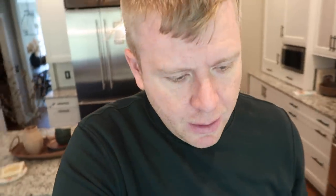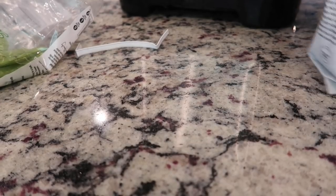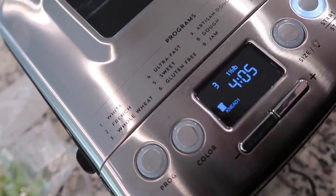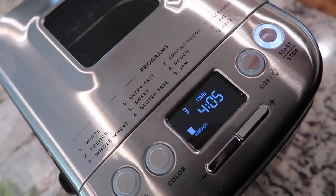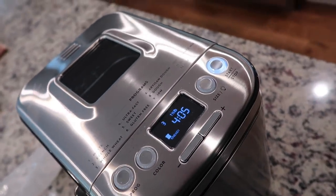We are back from errands. I just got my groceries put away and I'm snacking on sugar snap peas. I'm going to try the bread maker one more time — I'm going to dump a package of the seeded whole grain bread mix in here. It's starting the first knead and it's going to take four hours. We're going to see if this one goes better now that I've gotten better at managing this machine.